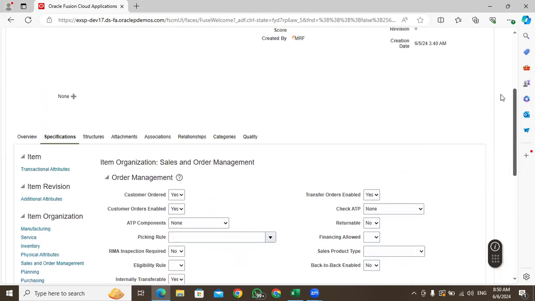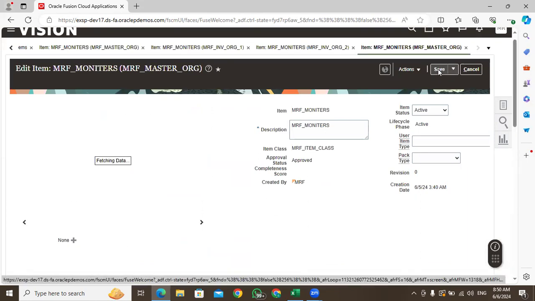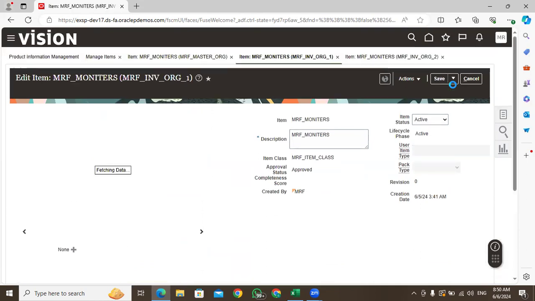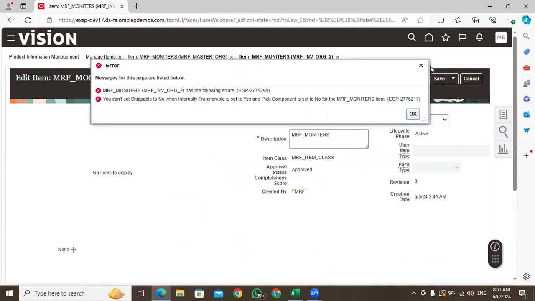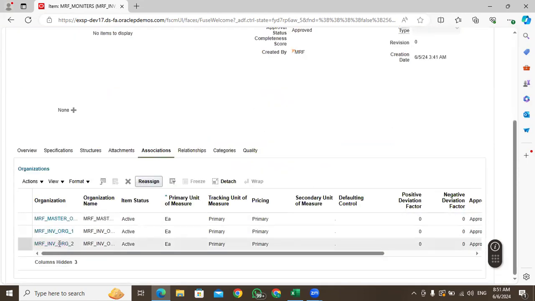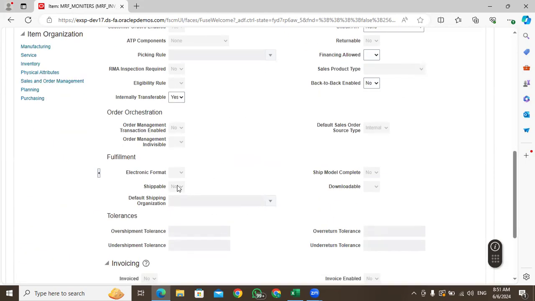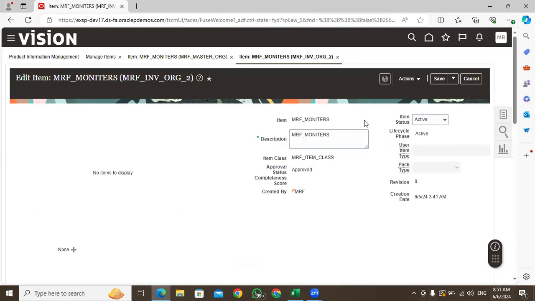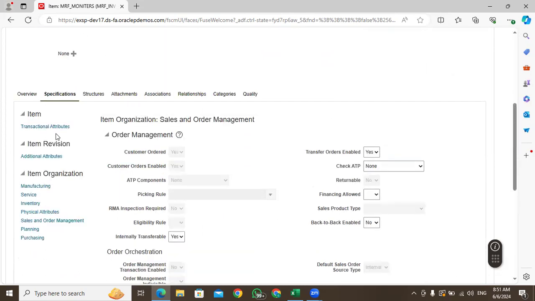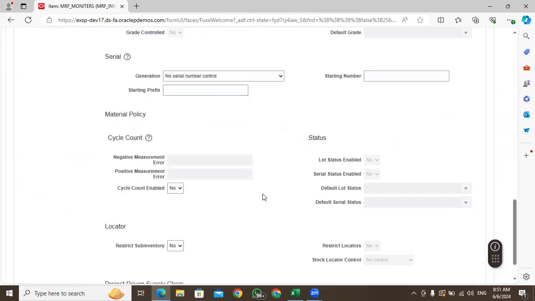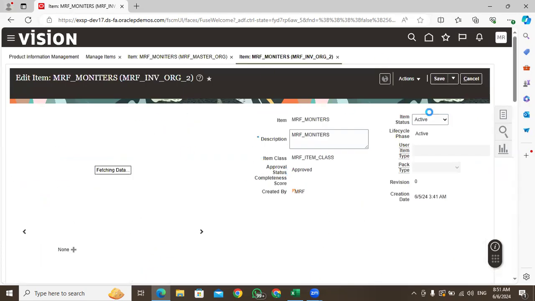Internal transfer is also enabled. Org2 level. Some setup was missing yesterday. That is the reason it is unable to update.